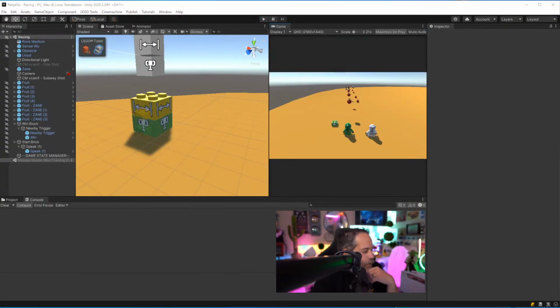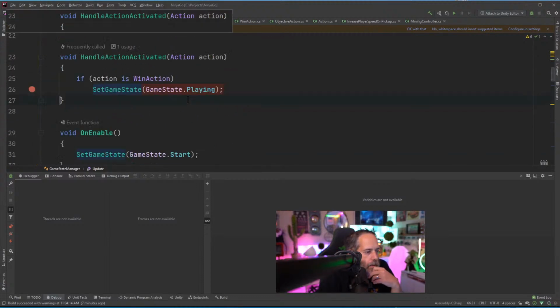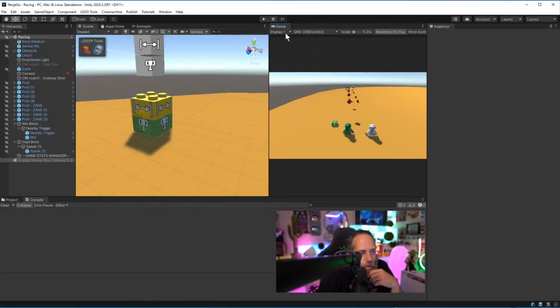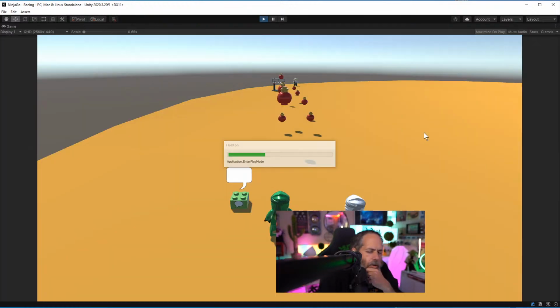We'll jump back in. We're going to attach. And I'm going to put a breakpoint in again where we were doing this action here, and make sure that we actually get the action activated when we run past the endpoint. You know what's probably going to happen is, oh, let's find out. Let's hit play and see.